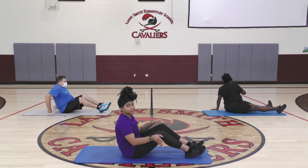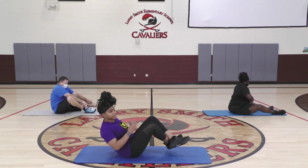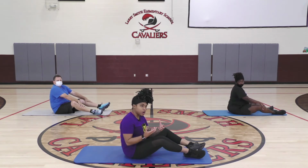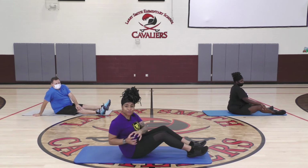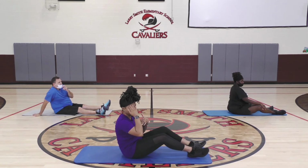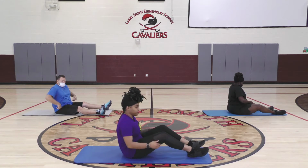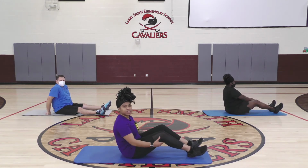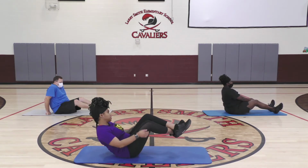And then the non-modified version, your feet are going to be up. You can cross them. And then you can go from side to side with that as well. If you wanna add another element to it, you guys can grab a medicine ball. You can grab your sibling, maybe, and you can hold them. You can go from side to side with your Russian twist. Again, when you are doing your crunches, make sure that you keep your abs tight so that you can focus on that area. All right, so we're gonna go up. We're gonna go ahead and do 10 abs, and then left and right is 1. Ready, begin.